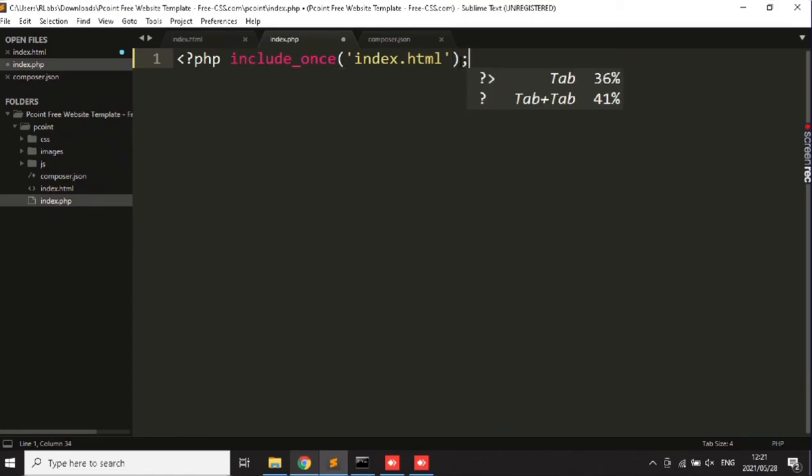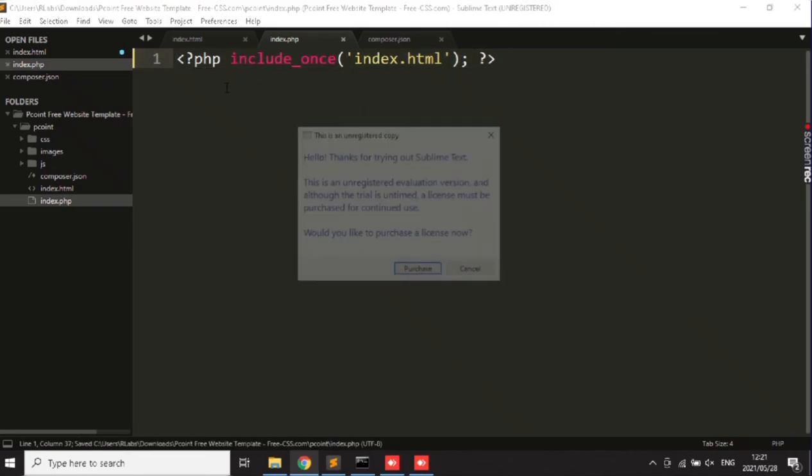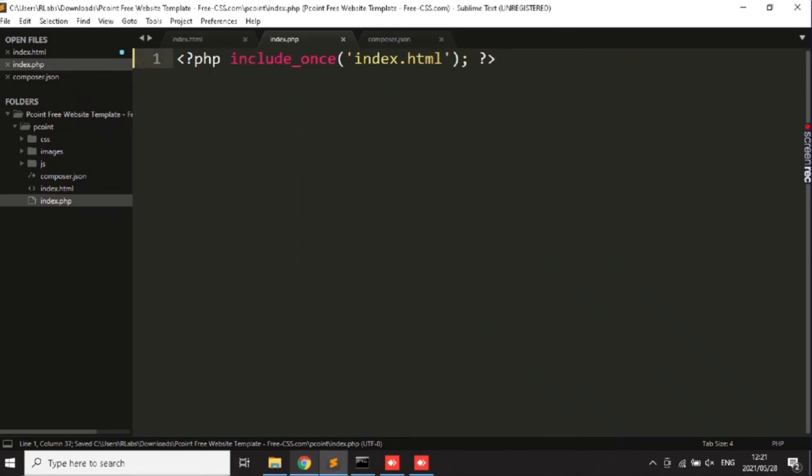And once that is done, space, and let's do that. And make sure that it is case sensitive, and make sure that you have everything just the way it is here, all the spaces and the semicolons as well. Once that is done, Ctrl+S to save, and now we can go over here.